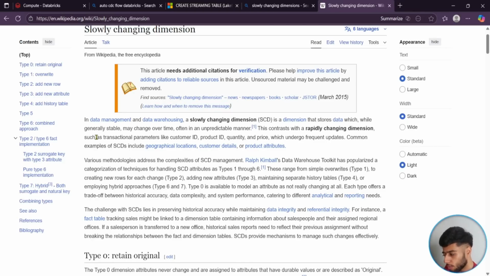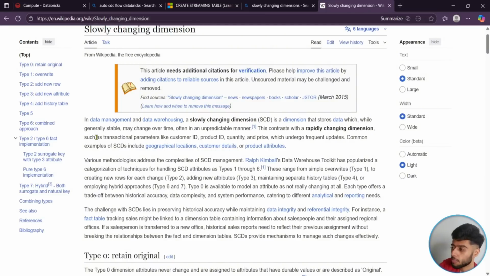So basically, what are slowly changing dimensions? We know what a dimension table is. A dimension table is used when we want to provide some context to our fact table. For example, transactions or orders is a fact table in which we have order amount, quantity, weight, and all those numbers. In the dimension table, we have some context. Which context? It can be anything. I personally feel a dimension is a theme.